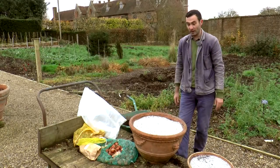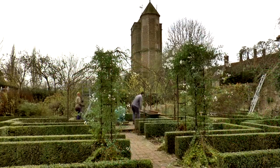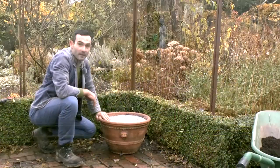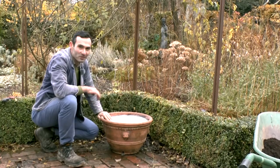That will look good, really, from late February right through to May. There we go, then. That's one piece of a white garden in place. Why not come back next March and see it all?